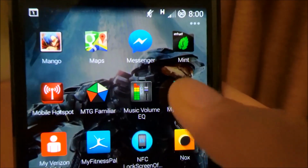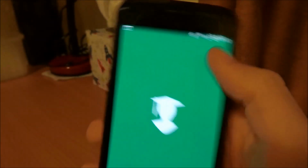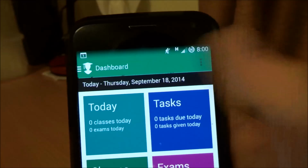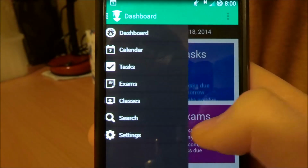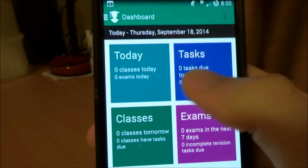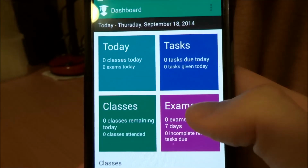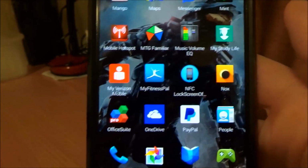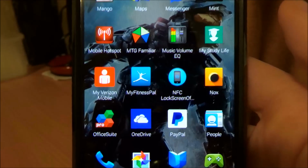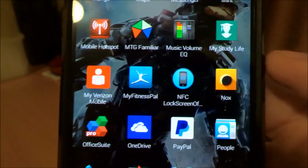My Study Life is a very new application I just got. It's got a nice, cool material design-y thing. The taskbar blends in. I don't have any courses added yet, but hopefully this is going to be the study application I've been looking for to manage my homework and my exams and everything. But it looks pretty nice. I would suggest you go check that out. As soon as I register for classes tomorrow, I will plug those in and I'll report back, see how that works.